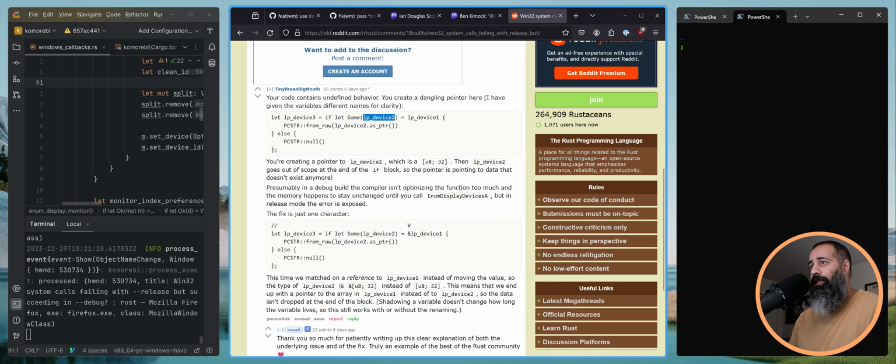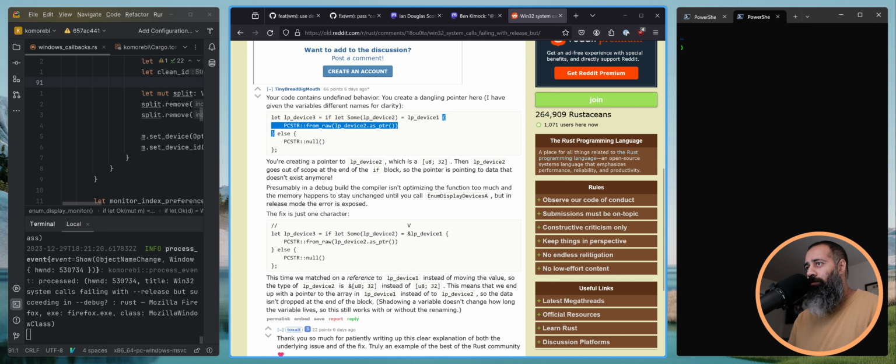And then we go into this expression, and here this lpDevice2 is referenced, but that lpDevice2 goes out of scope at the end of this, right?